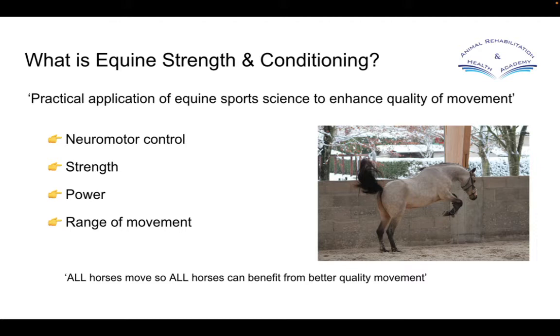So in its simplest form, this is a practical application of equine sports science to enhance quality of movement. So this is all about improving horses' movement in order to prepare them for physical work. And we do this through progressive exercises that are tailored for each individual horse.